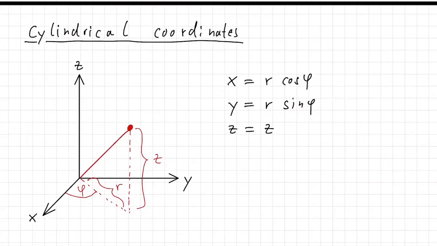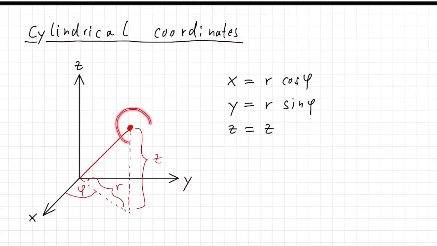So the first coordinate system in 3 dimensions is actually a generalization of the polar coordinate system from 2D to 3D, namely that the x and y coordinates are simply given by polar coordinates, and the z coordinate is still given in Cartesian coordinates. So the cylindrical coordinate system is to some degree a hybrid between the polar coordinate system and a Cartesian coordinate system. So how does it look?